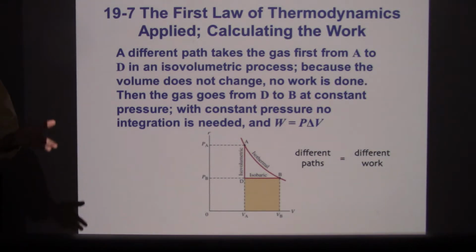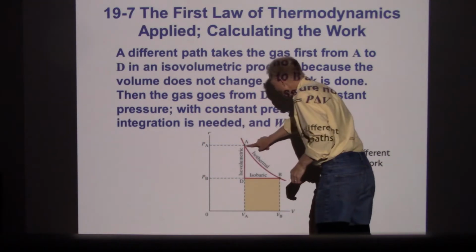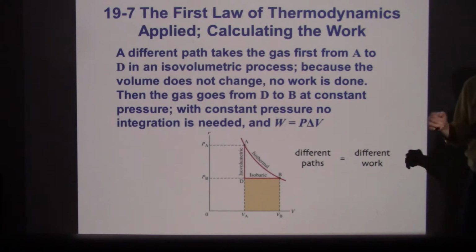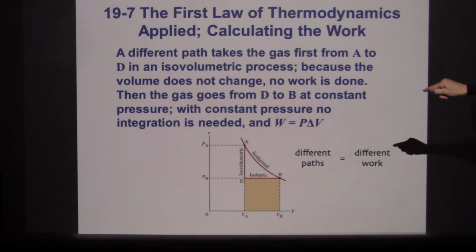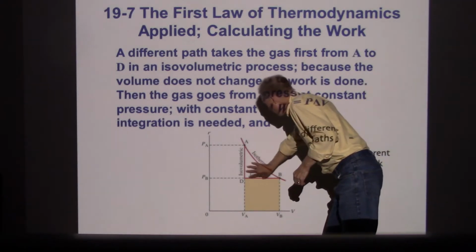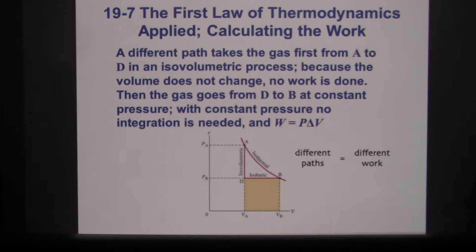And it won't. We can see from the PV diagram that different paths going from A to B will have different area under the curve. So visually, we can look at the PV diagram and say, if I go from A to D, that's no work at all. And the work that is leaving the system from D to B is not as large. I can see that the area under this curve is not as large, I'm missing all this part. So the path makes a difference.